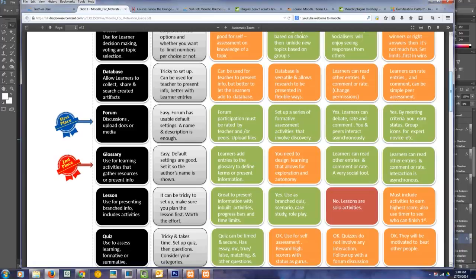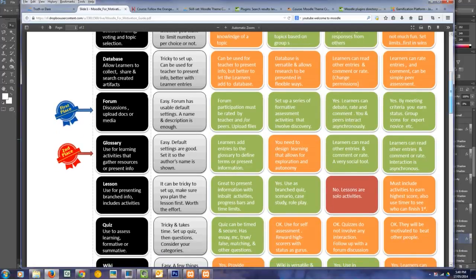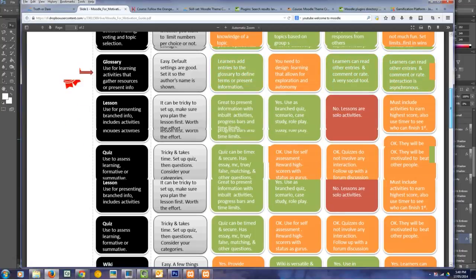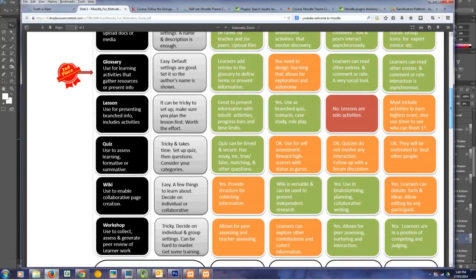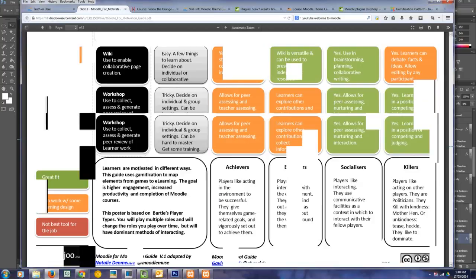And Vinny and Julian had both set up gamified Moodle courses that I'd seen, so I knew that they were coming from a place of playing around and experimenting like I had. And then somewhere along the line, Tim Hunt got involved without discussion as well and made a few comments about the quizzes. So they got upgraded to a green and an orange. So this post is not just my point of view.